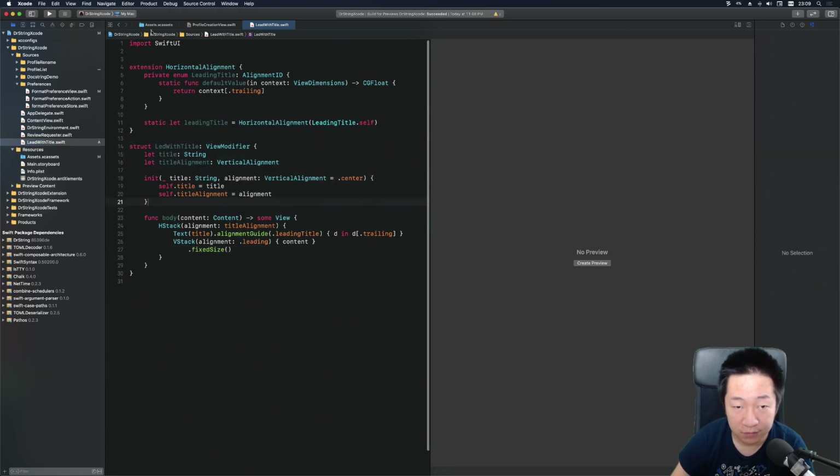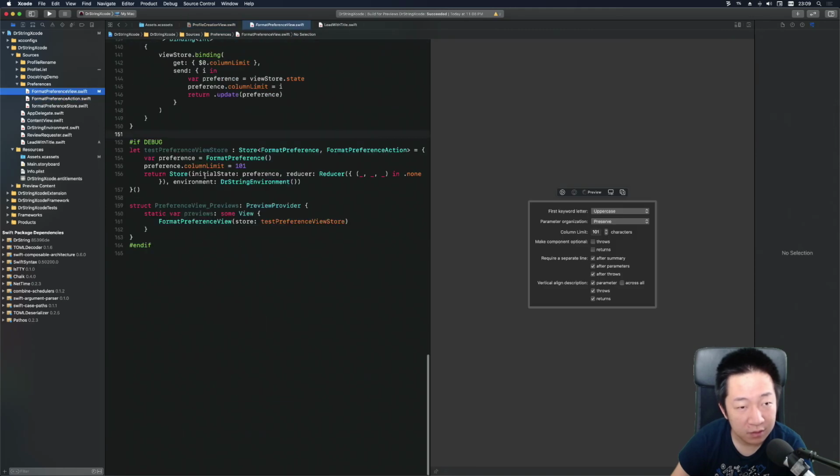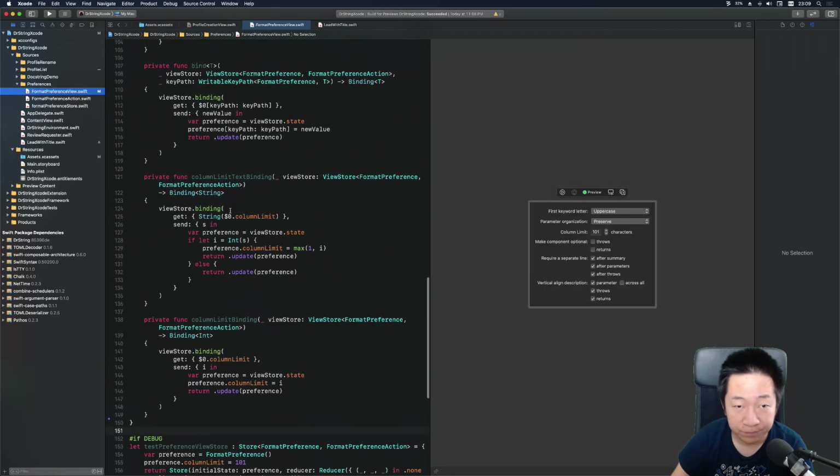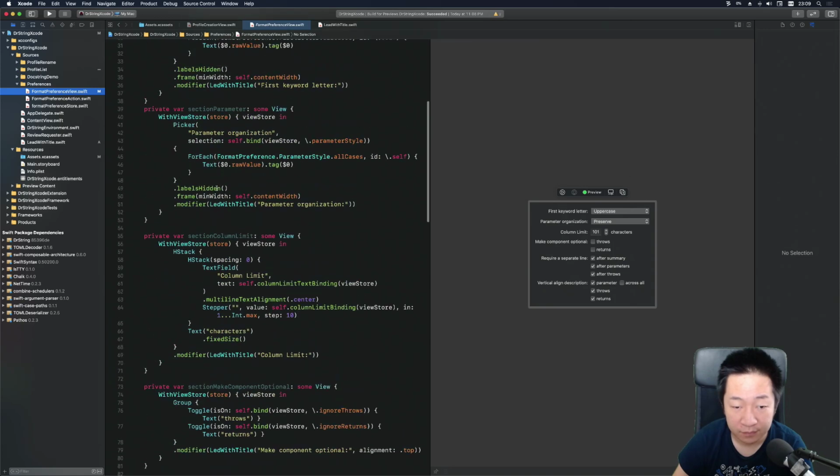A view modifier. Wait, how do I use a view modifier? Ah, right, modifier. Yes.